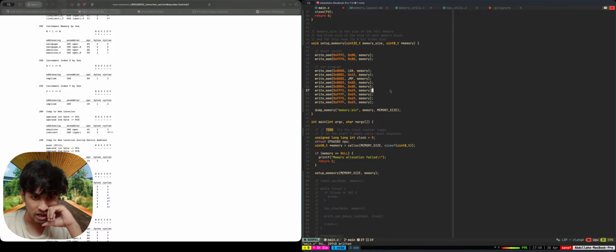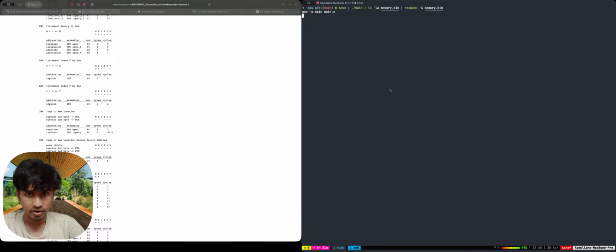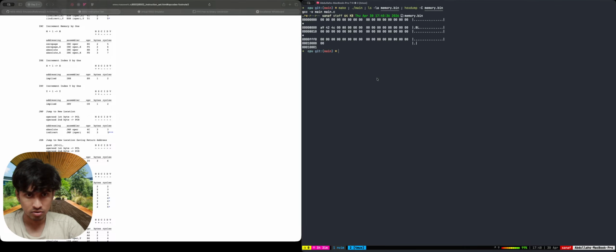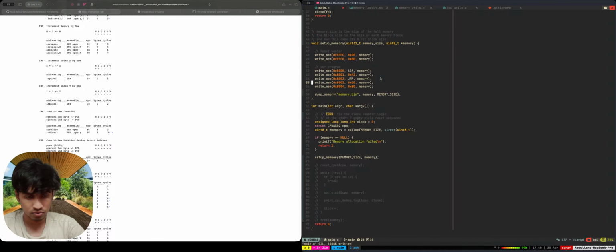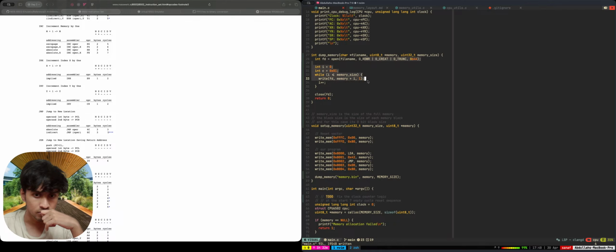So to do that, let's check it again. Memory is there to check, load it. We need a similar type of function.